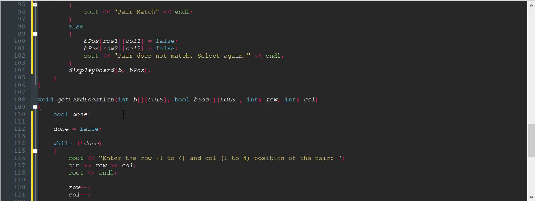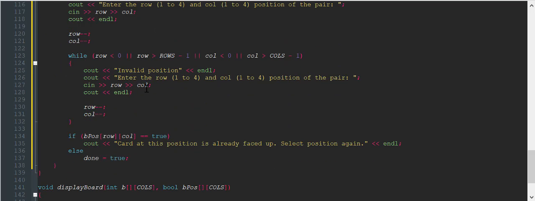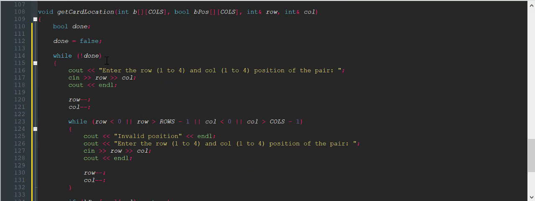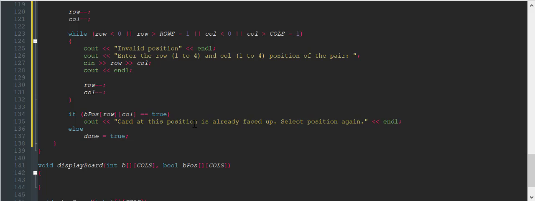Let me actually go over what these two functions here do. This one is pretty simple. It takes in input, and if the inputted card location is correct, meaning the card location that you want to lift up isn't an invalid position, then it takes that as input.